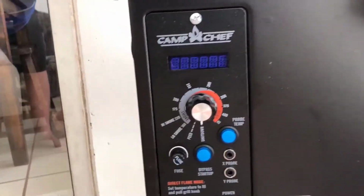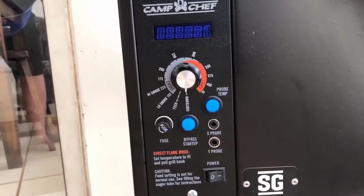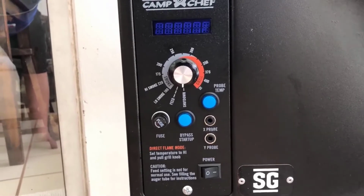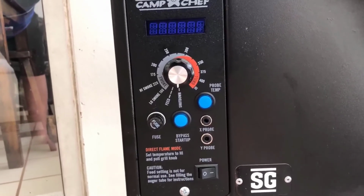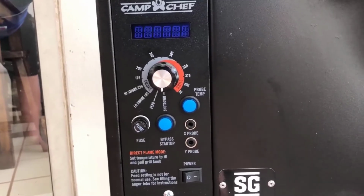Also, if you look on the front panel here, you have 2 smoke options. One's a low and one's a high. So you can do some really good low smoking if you were going to smoke some bacon or sausage or something like that, where you really don't want to cook it, you just want to get some smoke to it.